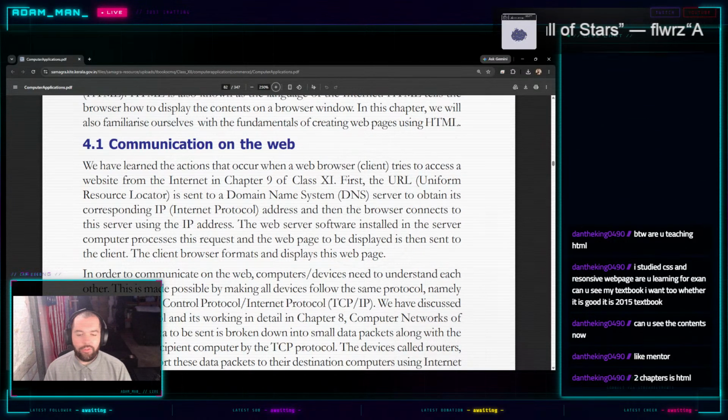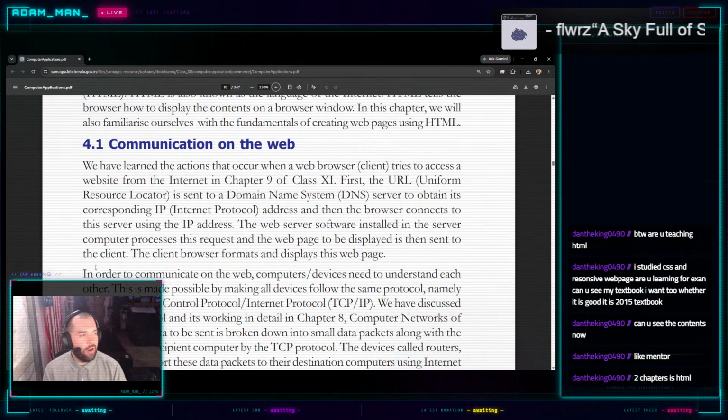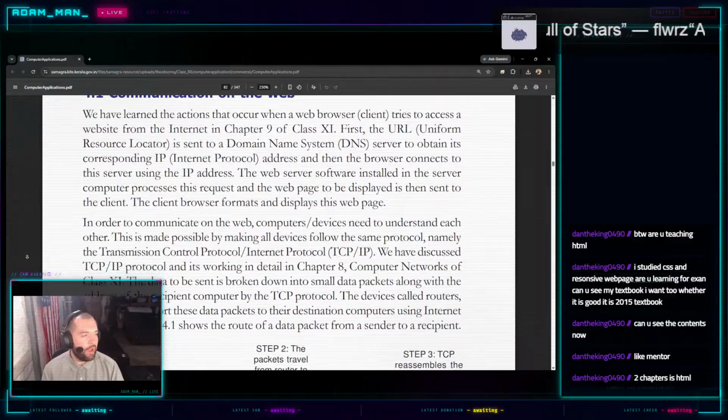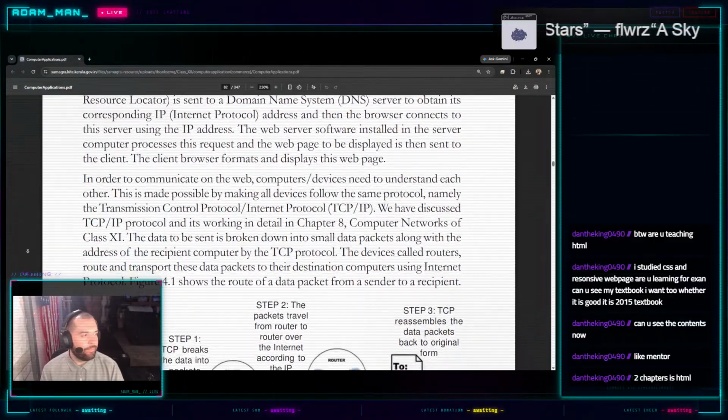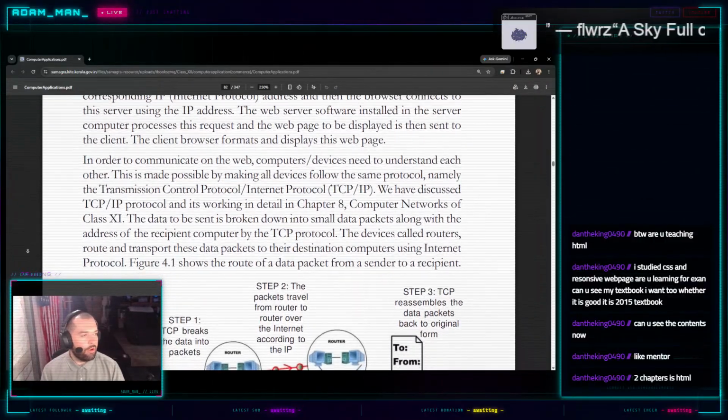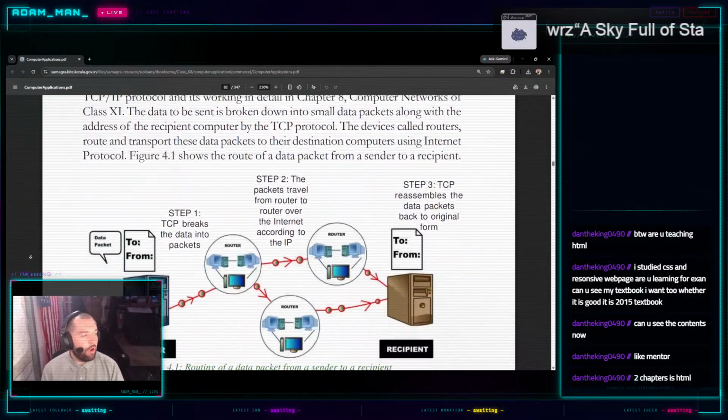This is really cool because for anyone who's ever been on the 100 Devs boot camp, that's pretty much how he starts the boot camp. He says the first thing to know is what is the internet and how does the internet work? And it looks like we're getting some really basic descriptions here of a lot of things going on in the background, such as DNS servers and internet protocols and how they communicate with each other in order to communicate in the web. Yeah.